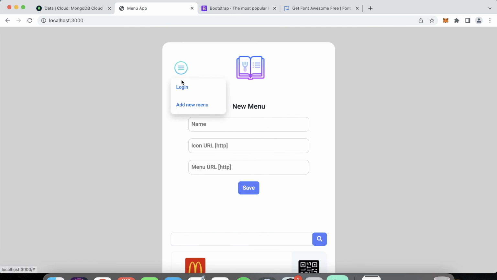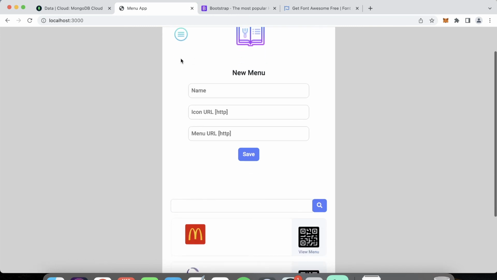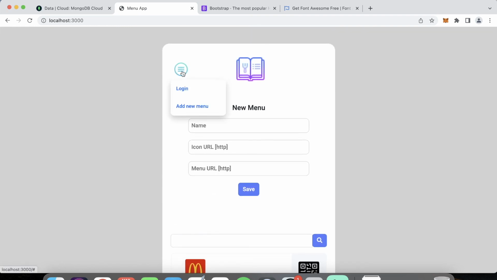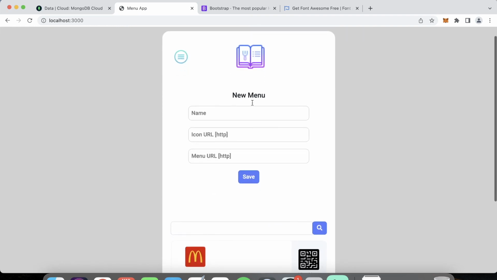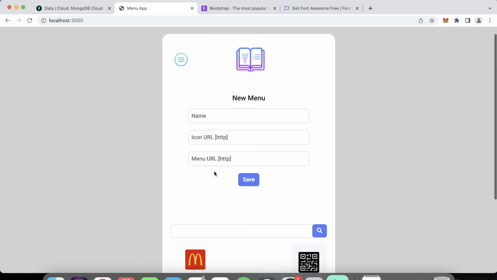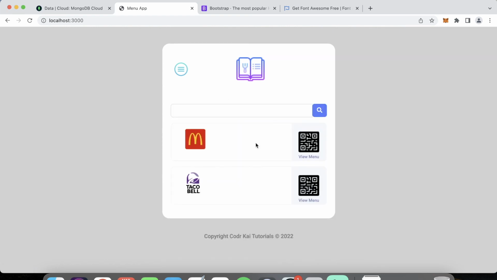I want to make it so that I can log in, and when it logs in and it's authenticated with a username and password, I'm going to also set that up. I'm going to set up a form where we can create a new user with a login, and then when you're logged in, I'm going to have some new menus here. It's going to say edit, delete, and then we can edit the menus, and only this is going to show up when you log in so that no one can just enter it in publicly.